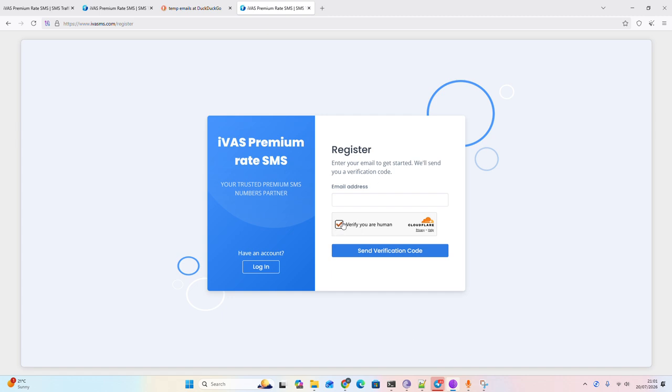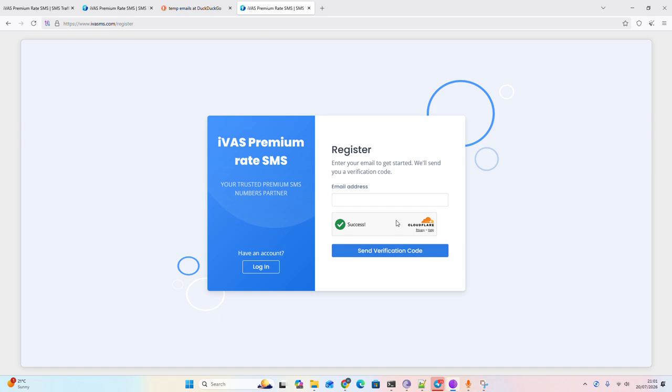So obviously you want to verify you're human and your email address. You don't need to use your personal email address. You can get a spare email, like a temporary email. There are loads of websites, and loads of Telegram bots you can use as well. I'm going to be dropping them in the description. So we've reloaded and the Cloudflare check was successful.